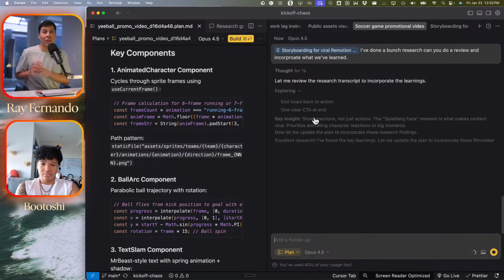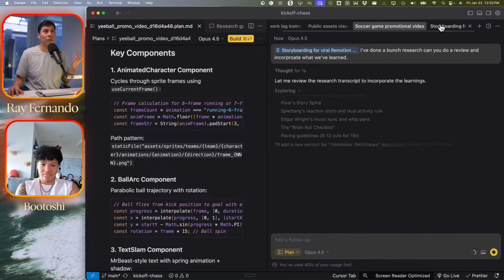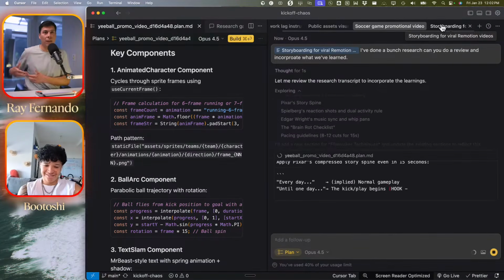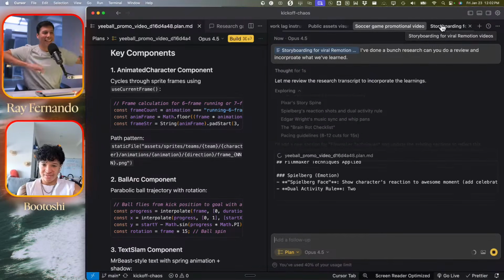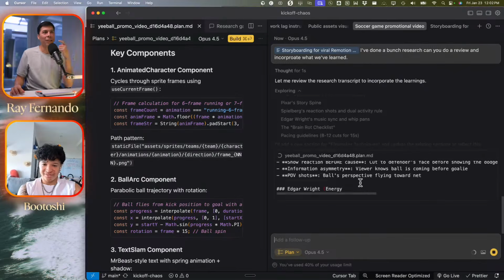I think we could turn this into a skill. So in the future, the storyboarding research stuff can just be done as part of a task. You just say, "cook," and that's all you have to say. It'll know everything I should be able to do, or know what you're trying to achieve.